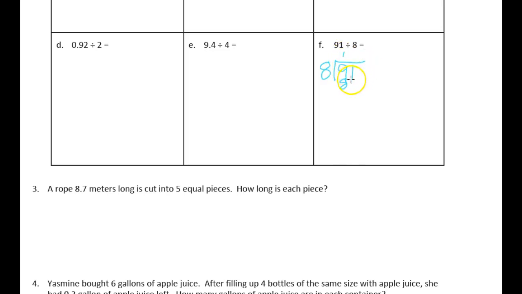I didn't put it over here because that would be saying I think 1 8 can fit into 91. But that's not what we're doing. We're thinking 8 goes into 9. So we put this part right here, part of our quotient, goes above the 9. Now we find the difference. It's a 1. We bring down the 1 from the 1's place.